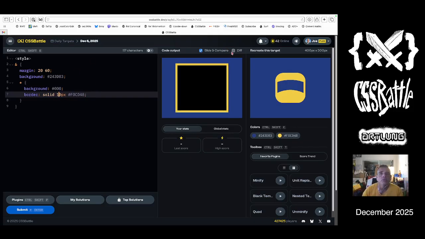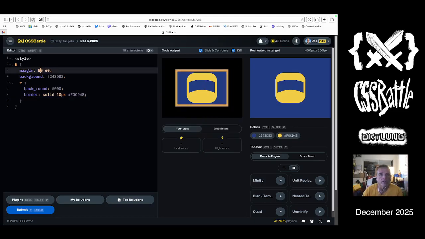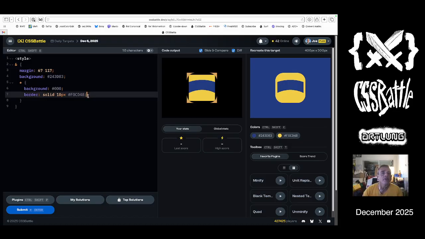Okay, so we're modifying the styles on the body tag, 65, 66, 67. On the top and bottom, 100, 110, 122. No, how about 117? 117. There we go.